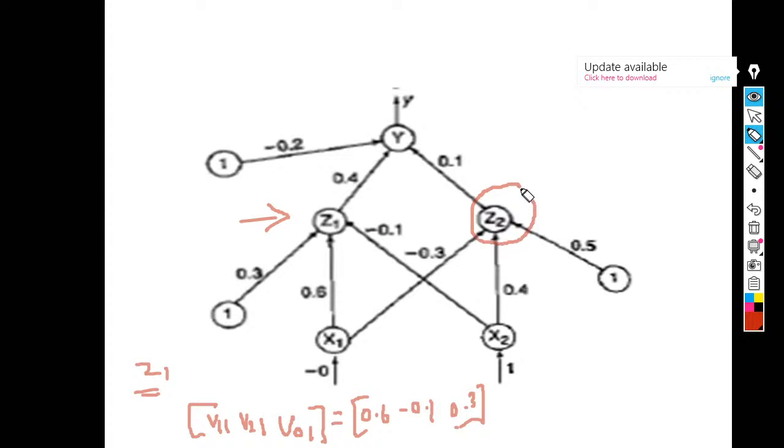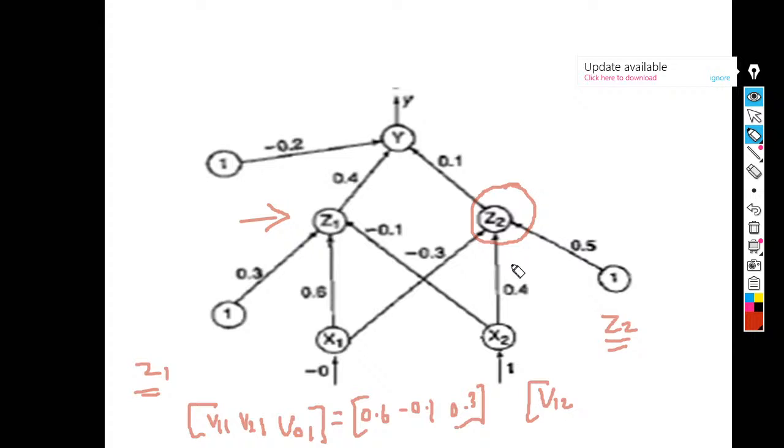Now I will focus on this Z2. For Z2, what are the total net inputs coming? From X1 it's coming, from X2 it's coming, and then this bias is coming. So from X1 I will denote this as V, this is 1 and this is 2, so V12.